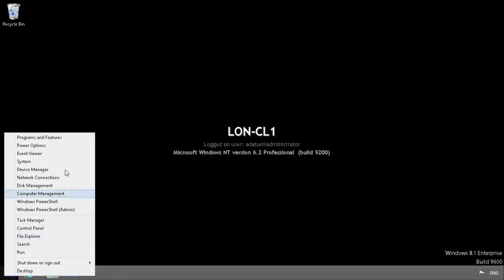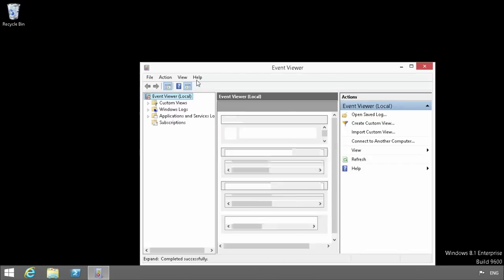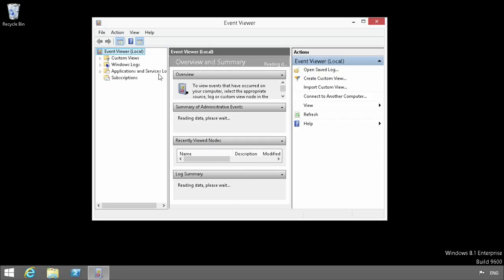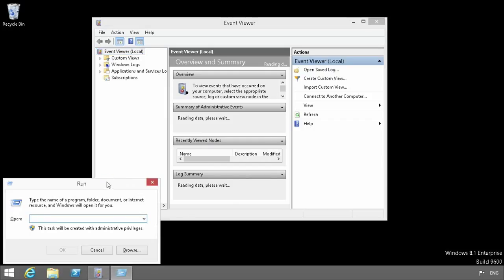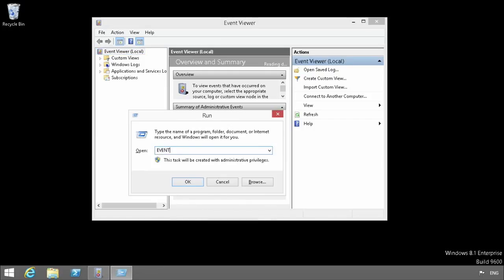So we'll head out to the Power User menu. Now again, Event Viewer is just nicely put in the Power User menu for you. You can always search for it. You could go to Control Panel, Admin Tools to get to it. You can go to Computer Management. Sometimes there are just numerous ways to get to the same tool. And so here's Event Viewer. Oh, by the way, if you like your run command, that's going to be eventvwr.msc.